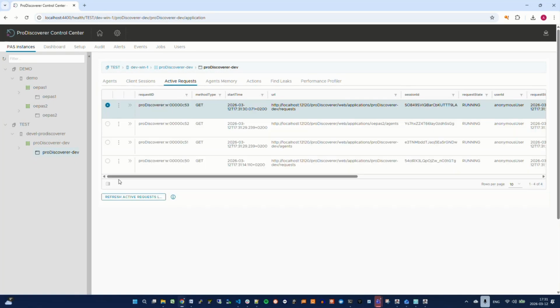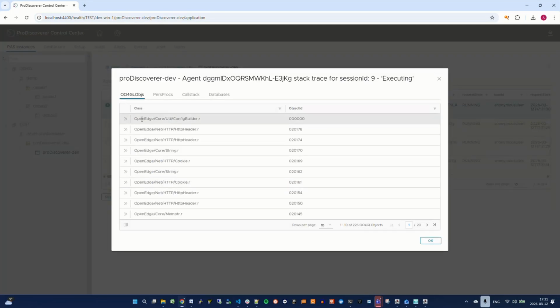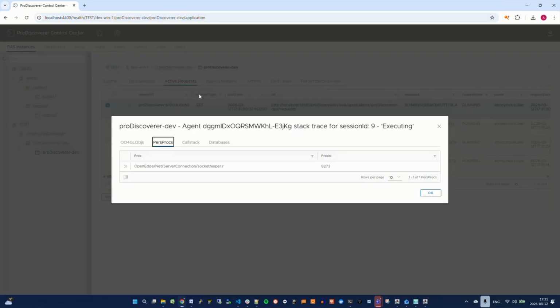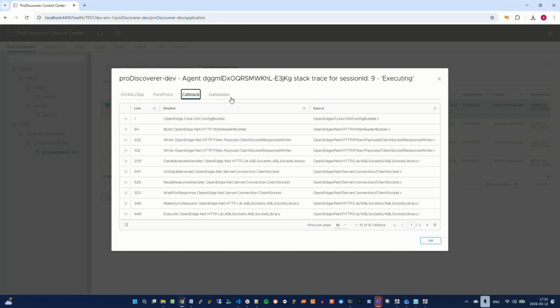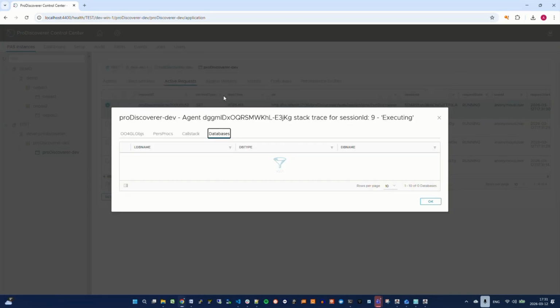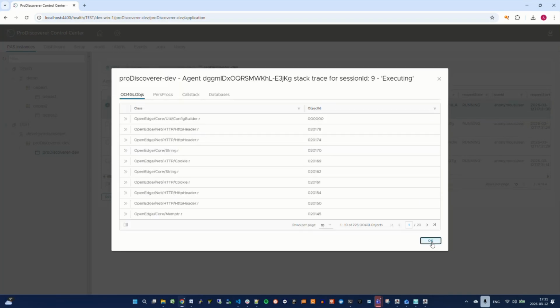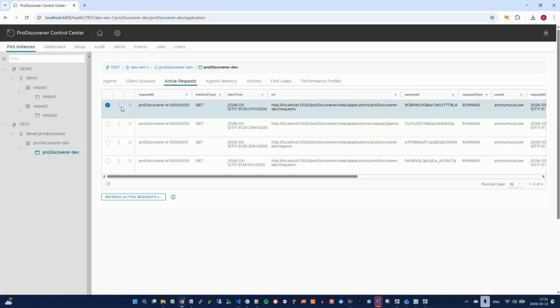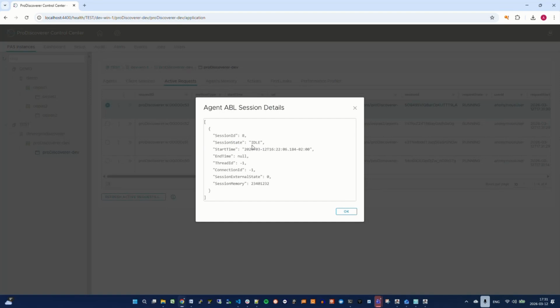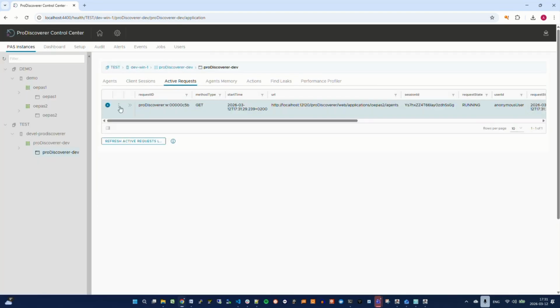We can see the ABL session stack trace, persistent procedures, objects, call stack, and any database connections, so we can investigate here. Also, we can check which ABL session it is running. So these are details for the ABL session that this particular request is running in.